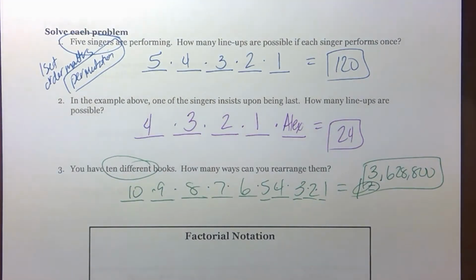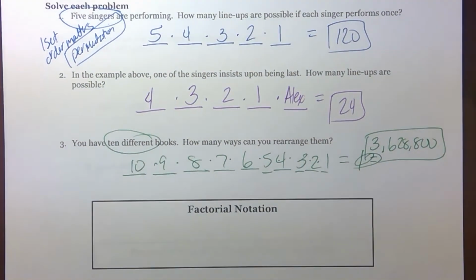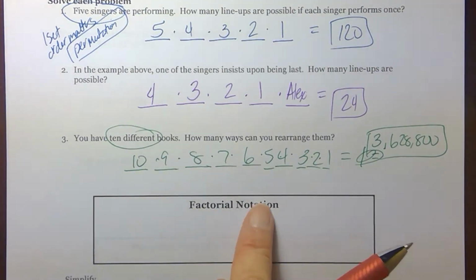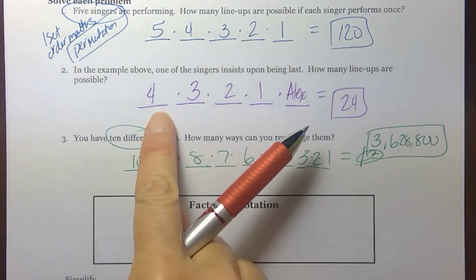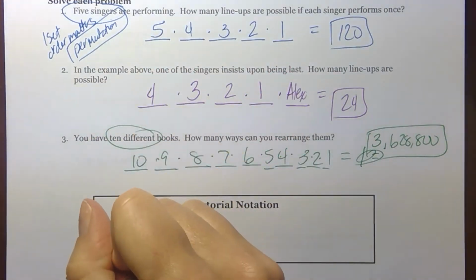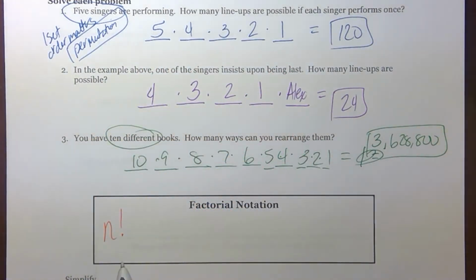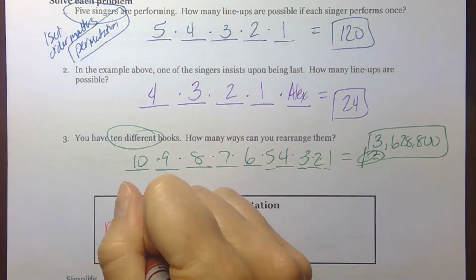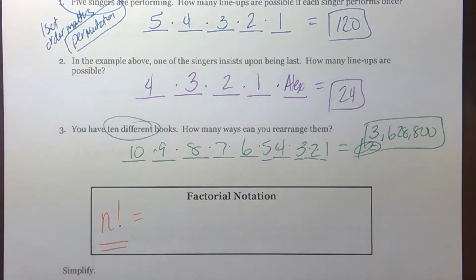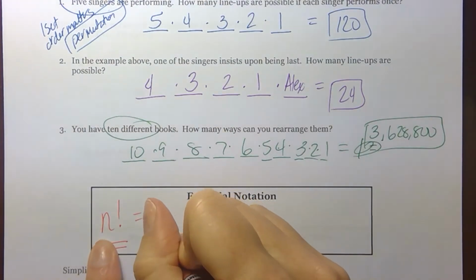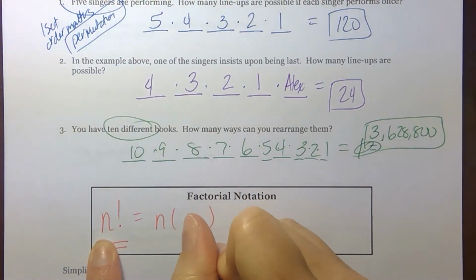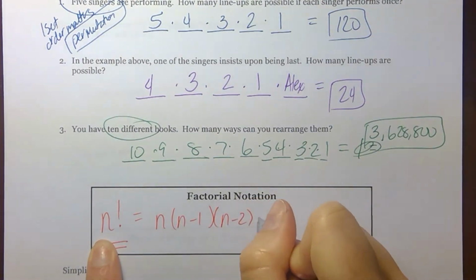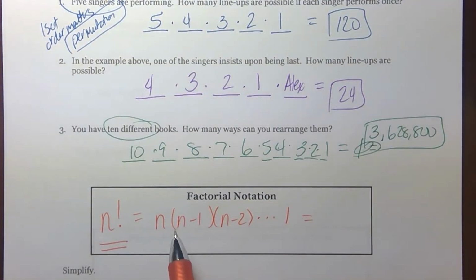So I want to introduce you to something on your calculator called factorial notation. Now let me give you the definition of factorial notation, and then I'll show you how to apply it to these problems. You're going to know you're given a factorial if you have an exclamation point. So n with an exclamation point means n factorial. What I'm going to do when I have a factorial, I start with whatever this number is, and then I count my way down all the way to 1. So I'm multiplying things together from whatever number I'm starting with to 1, and that is n factorial.